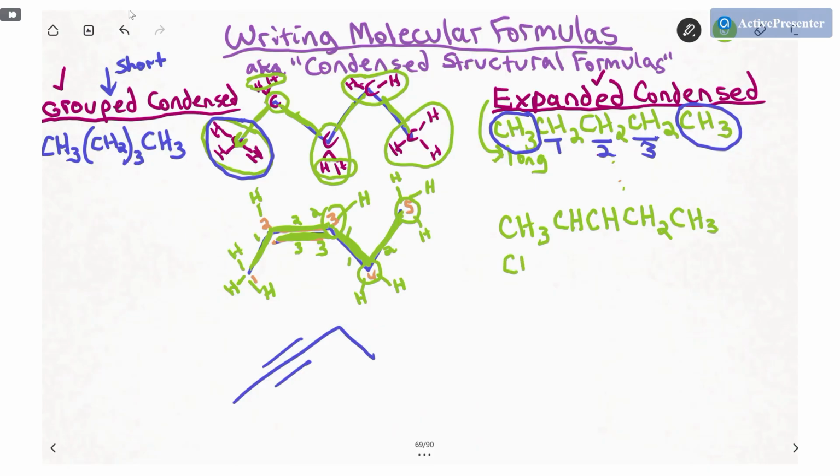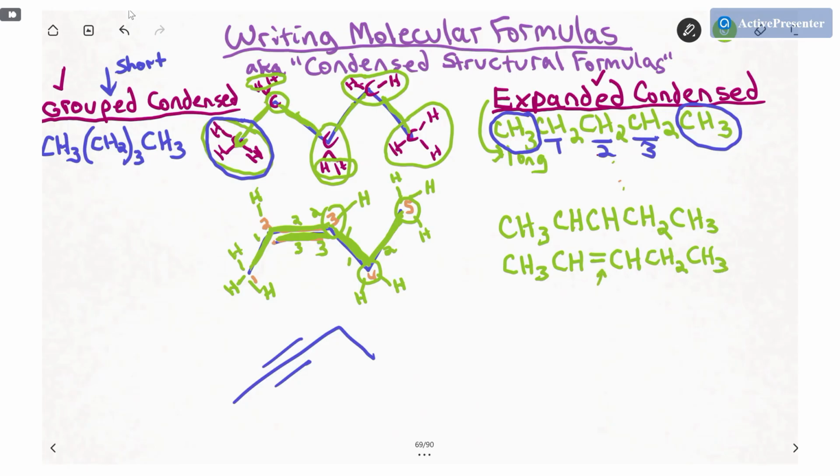And you can also write this another way. You can do the CH3 for the beginning, and then the second carbon is CH. And then you can do a double bond sign to the next CH. So we know there's a double bond there. And then CH2 for that sandwich carbon, and then the CH3 at the end. So this will let you know that there's a double bond.